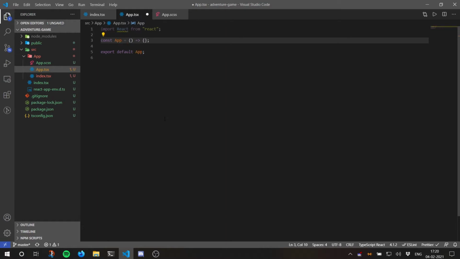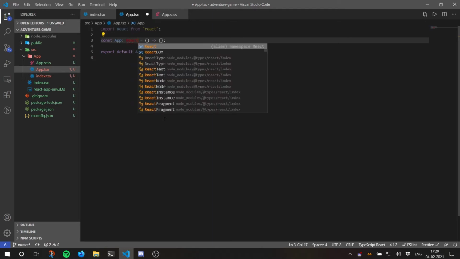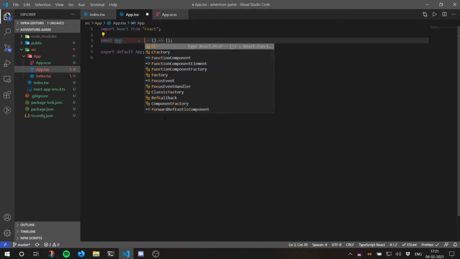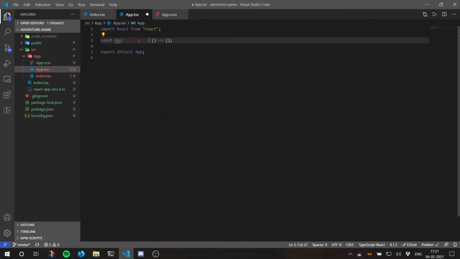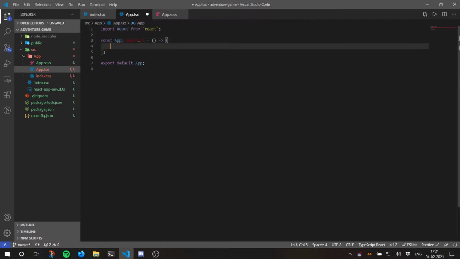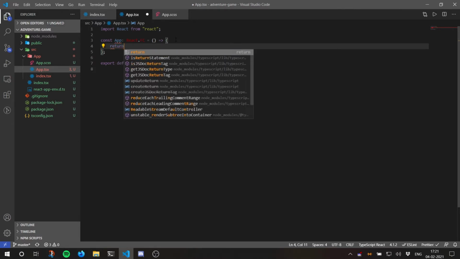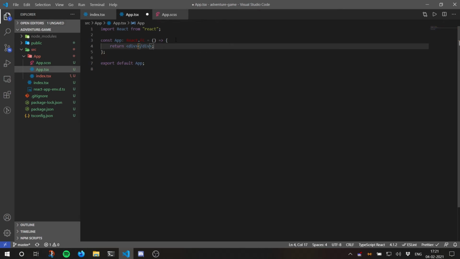So to define a type, we use the colon and we use the inbuilt type called React.FC. This tells TypeScript that this is a React functional component. Now, as you can see, this is already giving me an error and it wants me to return something. As we know, React components have to return some JSX to render. So I'm going to return an empty div. And then it is fixed.